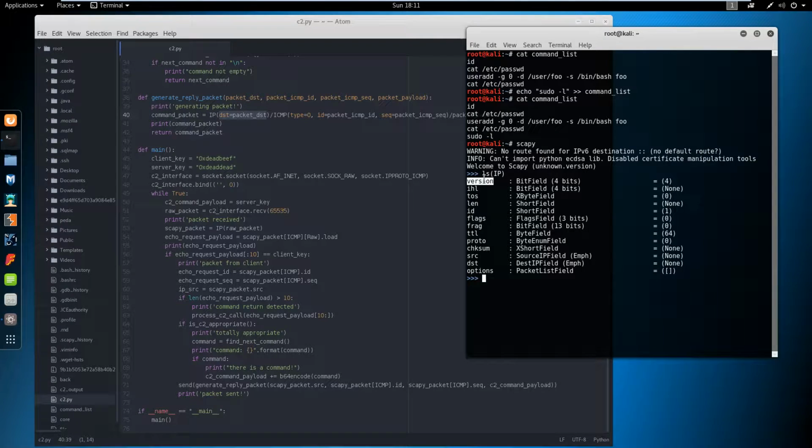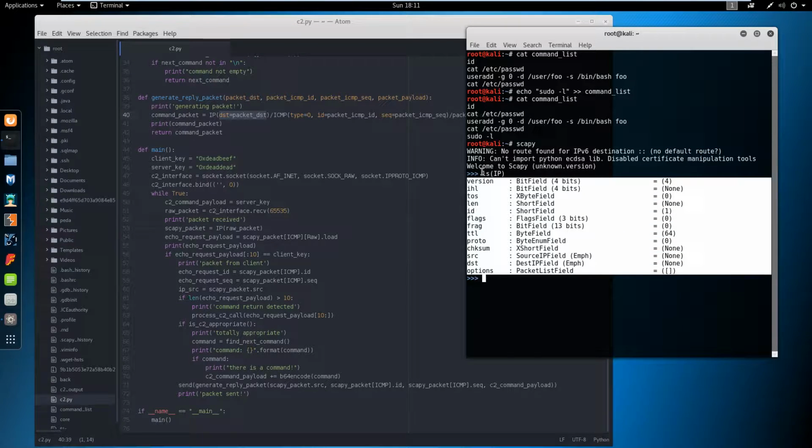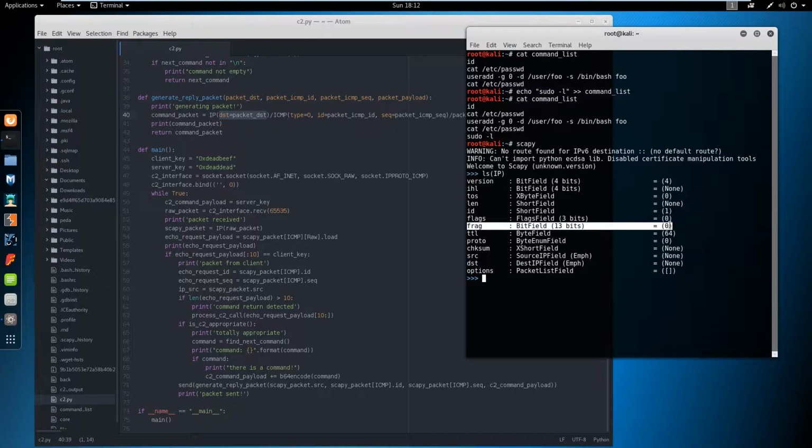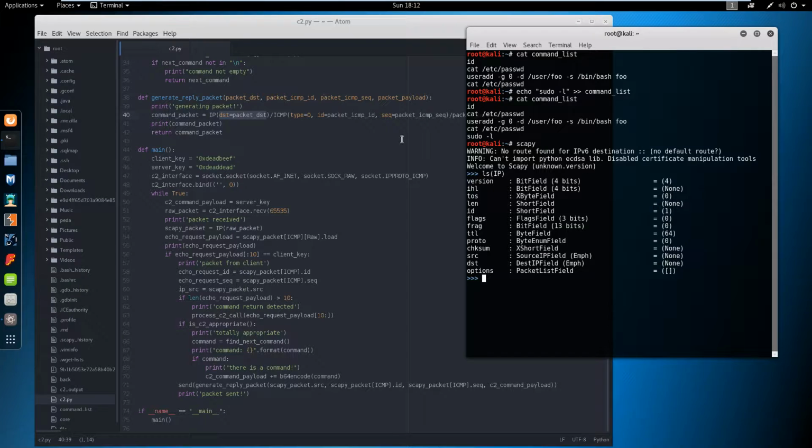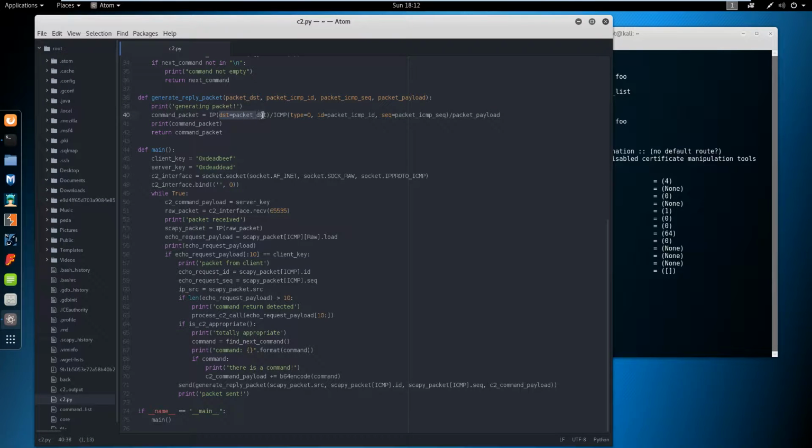So we can see what is available inside of the IP header. We can set our own IP flags, whether or not we want the IP packet to fragment, custom TTLs, which protocol is being used, in our case ICMP. Checksum, we can set our own checksum if we want, source, destination, et cetera. So all you're doing is saying, I want to create an IP header with these things in it, and then the next one, which will be the protocol.